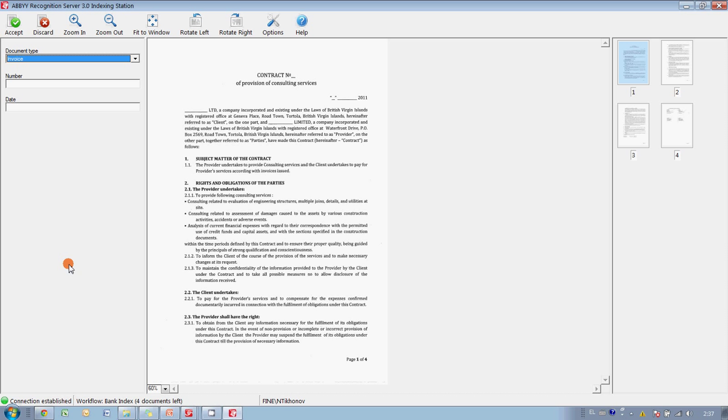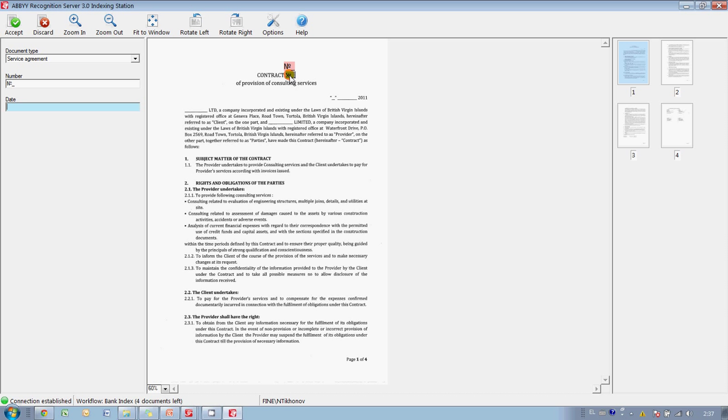Here, what is necessary to do is simply indicate the type of the document. For instance, this is a service agreement, and capture necessary fields. For service agreement we would like number and date to be captured, so let it be the number and the date.